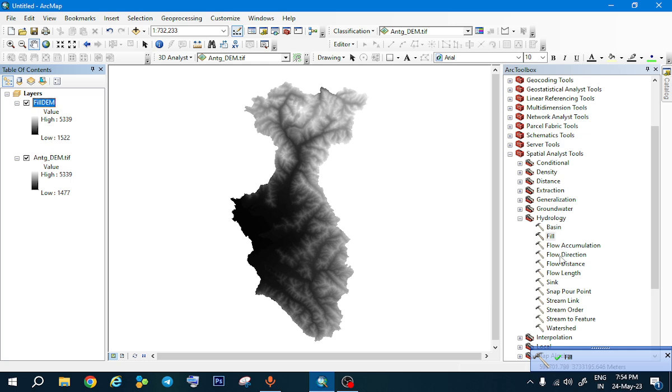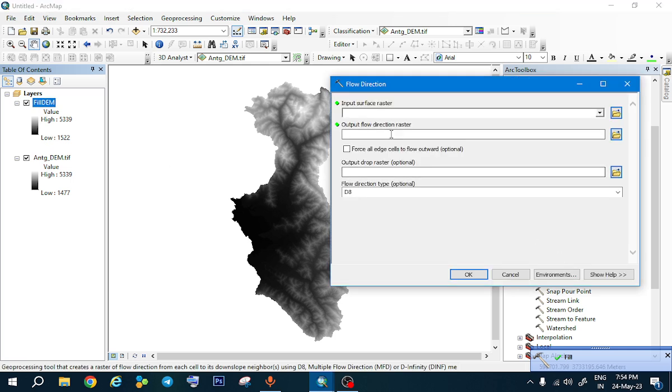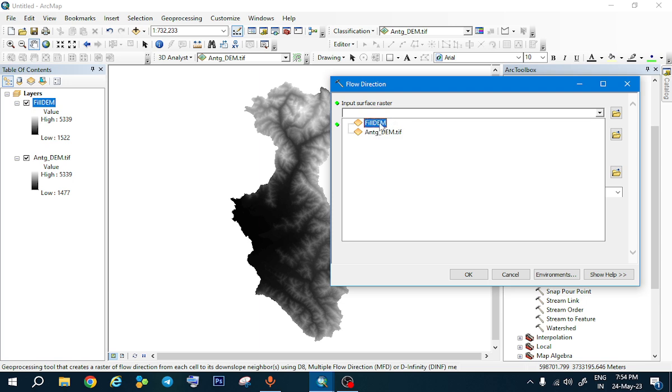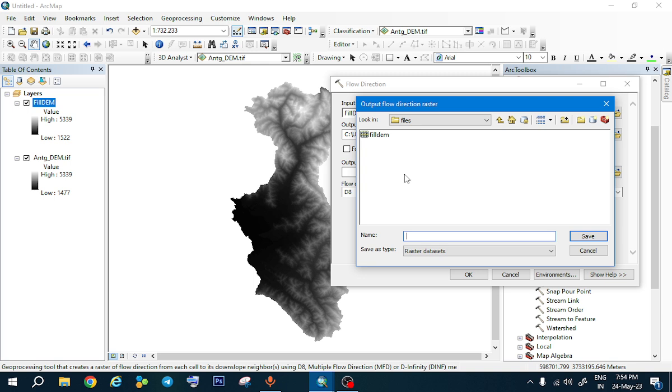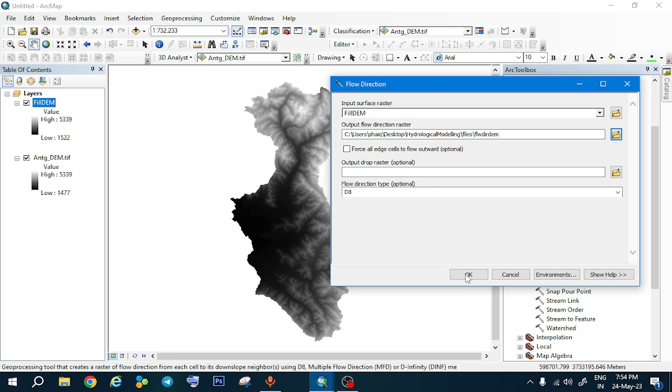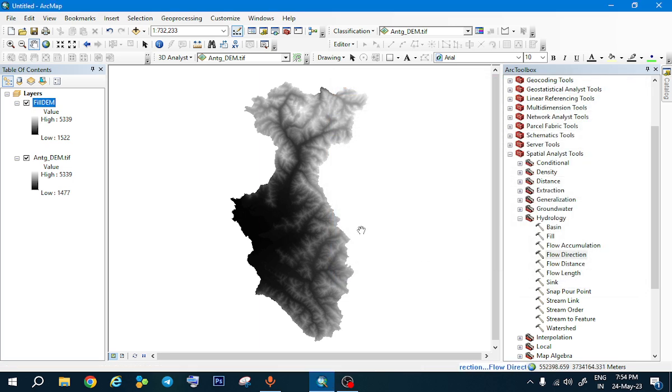So the second thing we'll do is we'll find the flow direction. In the flow direction input surface, we'll give the input of fill. Just click on fill DEM, select your output, name it as flow direction of DEM and save it. Click OK. Now the flow direction map is to be generated.